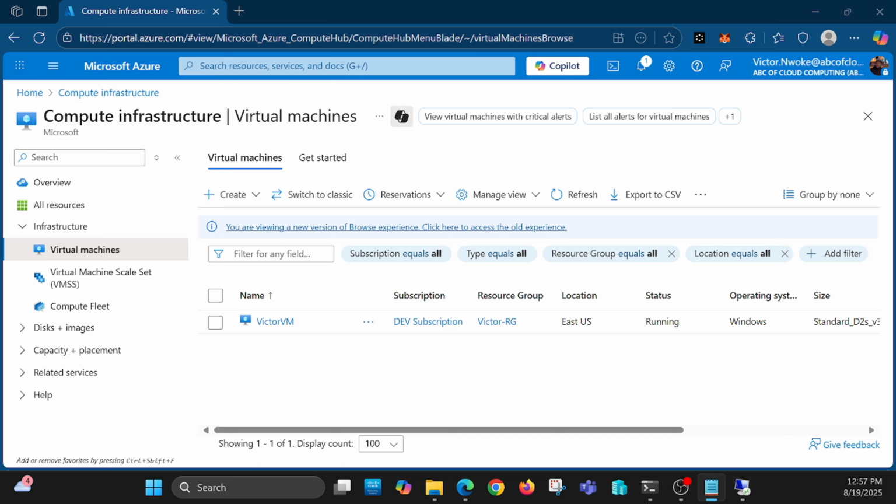Today, I'll show you how to create and deploy reusable virtual machines from a custom Windows image using Azure Compute Gallery. This is a key skill for any cloud engineer, especially when a consistent and repeatable environment is required. I will start with a virtual machine already deployed that has everything I need.